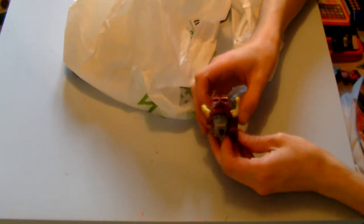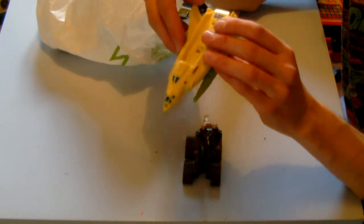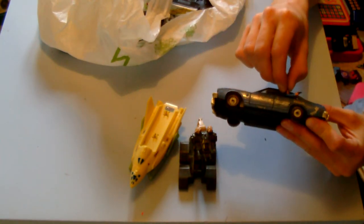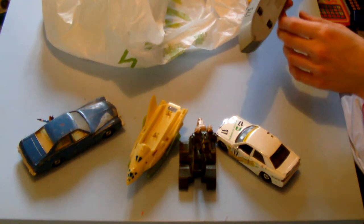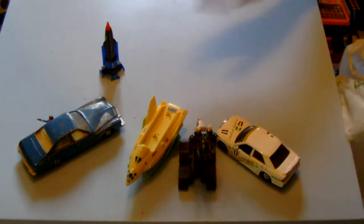This bag is all weird cars, plus there's an old G1 Transformer — he's missing a leg and an arm but he's staying with me, he'll go on display. There's this weird thing that says on the back Kenner Parker Toys, 1989 — don't know what it is. And there's a Buick Regal from Corgi which has unfortunately been repainted, still has the back seat guy in there, but it's lost the driver. Then there's another Corgi racing car, a Dinky submarine toy, and Thunderbirds 1 as well.